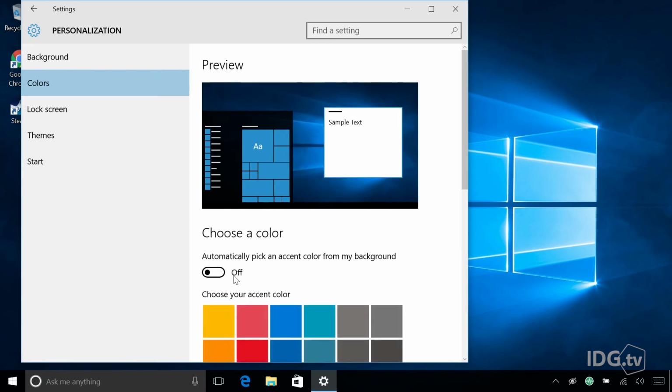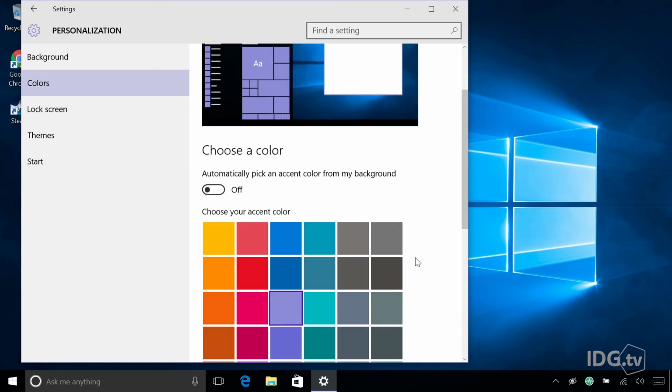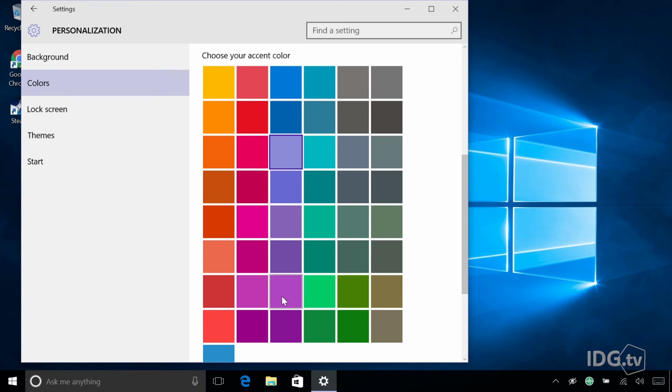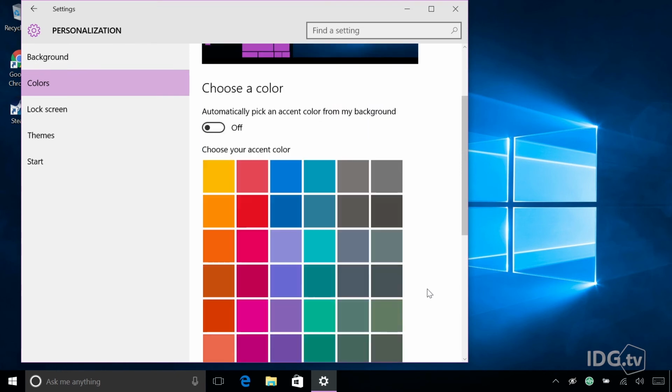I'm going to turn that off. And now you can choose an accent color. So maybe I decide that I want my tiles to be orange. And then I'm going to think, oh my God, maybe that's a little loud. Maybe I'll pick purple. Ooh, very cool and jazzy. Or maybe I want to be more discreet. What else? What other colors do I have here? Ooh, that looks like a really nice purple. What happens if I do that? You could get lost in here for hours.